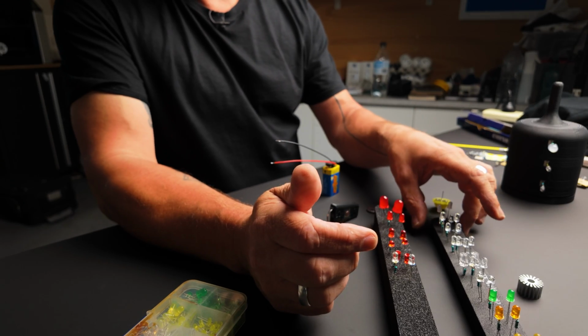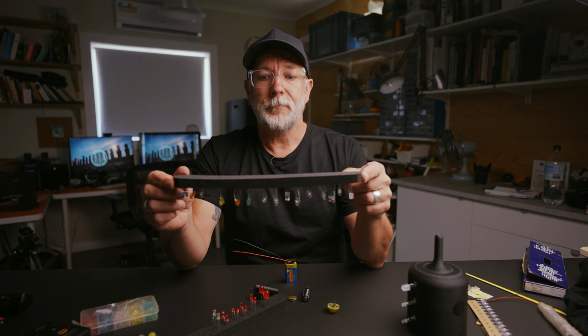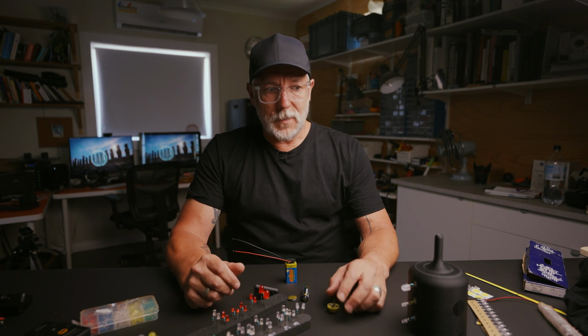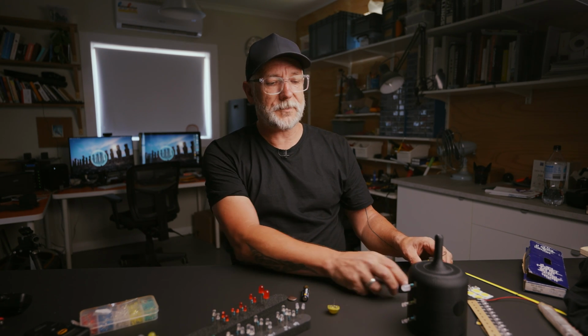But what I've got today, so all of our examples today, apart from one, I have just attached 150 ohm resistors to all of our LEDs. Wow, we got through that part. That's sort of mathematics, so that's pretty good. So let's talk about all the different types of LEDs.